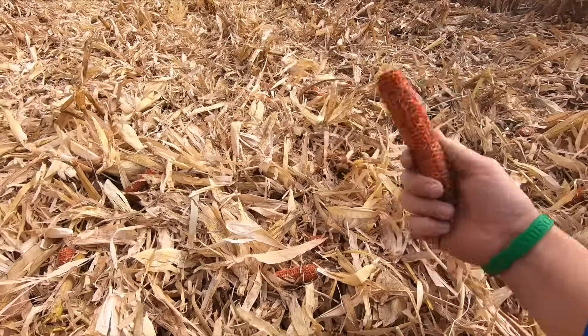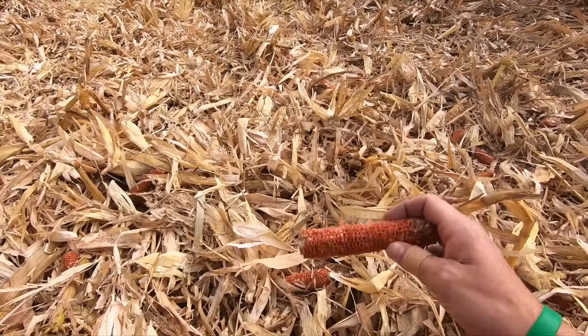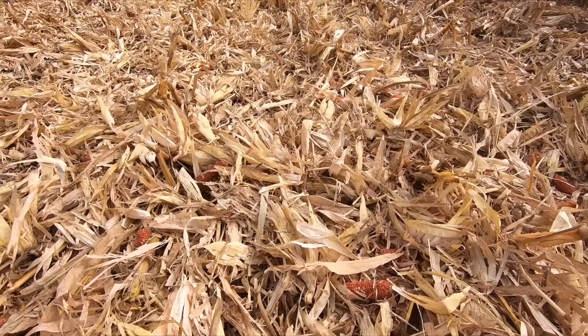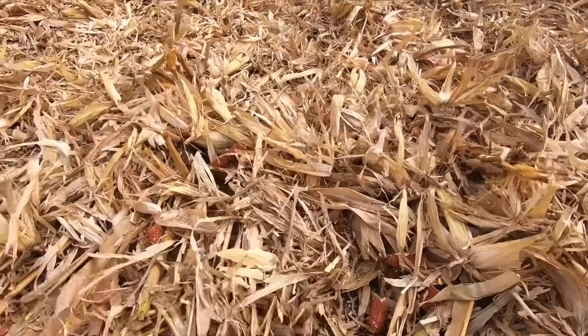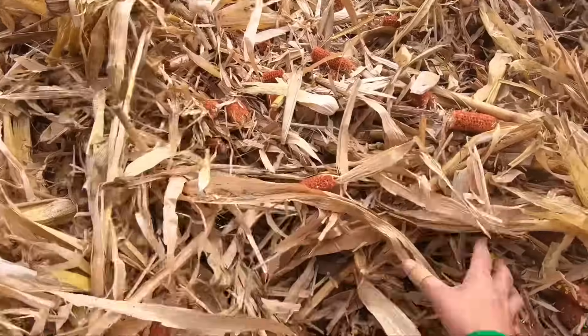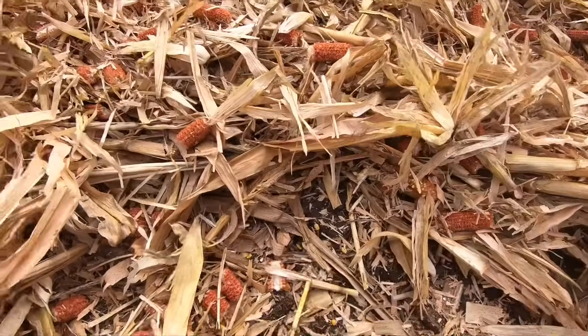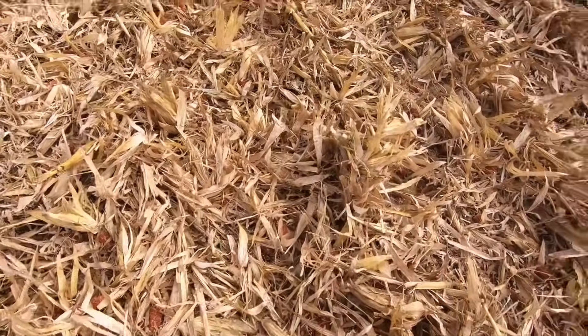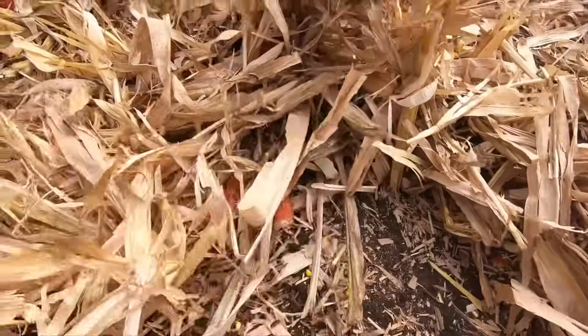I like to see whole cobs — that's a sign we're not being too aggressive. I also like to see that they're all cleaned off with no kernels left on the cobs, because kernels on cobs is corn left in the field and we want to get all the corn we can. Now I do see some corn on the ground here. That's more than I like to see, but remember we're combining eight rows and leaving all the residue in a narrow band across two rows. If this was all spread out it wouldn't look like quite as much, but I still want to address the issue. First let's see if that corn is coming from the head or out the back of the combine.